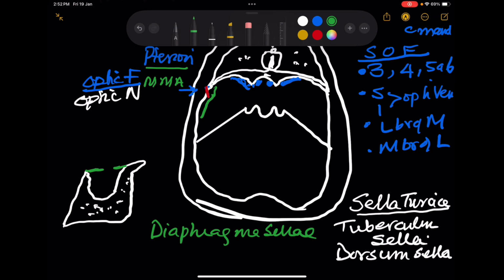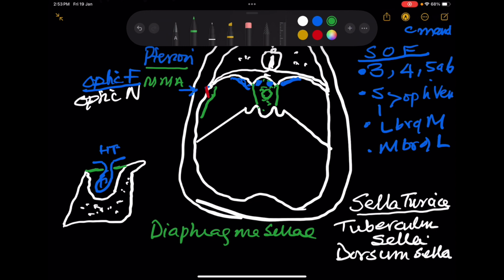The pituitary gland is connected to the hypothalamus by the hypophysis, and the pituitary gland lies here. So here is the hypothalamus and this is the pituitary, which is the master gland of the body. If you see the diaphragma sellae from above, you will find that it looks like this. From the anterior and posterior clinoid process, all this is dura, and here is a hole through which the hypophysis of the pituitary is passing.